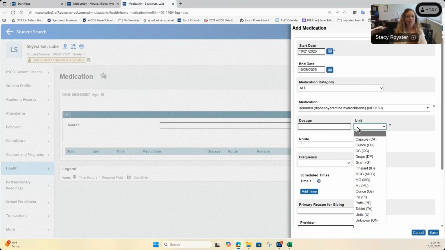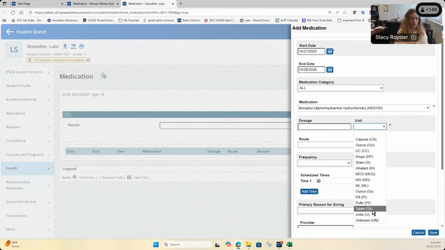Let's say a 50 milligram pill, and let's say there are 10 pills in this bottle. You have to make the decision: how do you want to record this quantity for the dosage and for the inventory? You need to be consistent. So you either need to decide that you are going to record it in milligrams and do some math, or you're going to use tablets, pills, puffs, one of those generic units. Look at your PPE, see how they are saying it in that documentation.